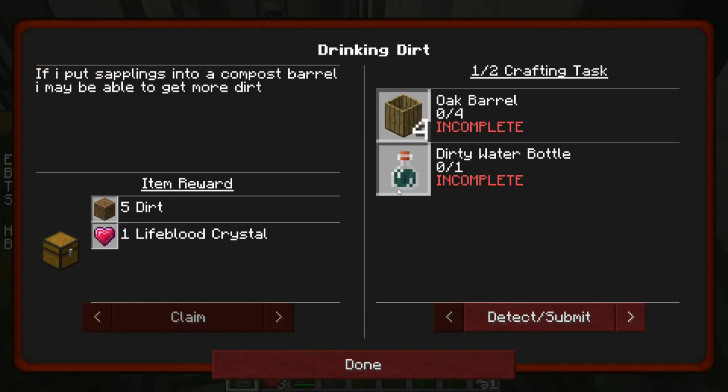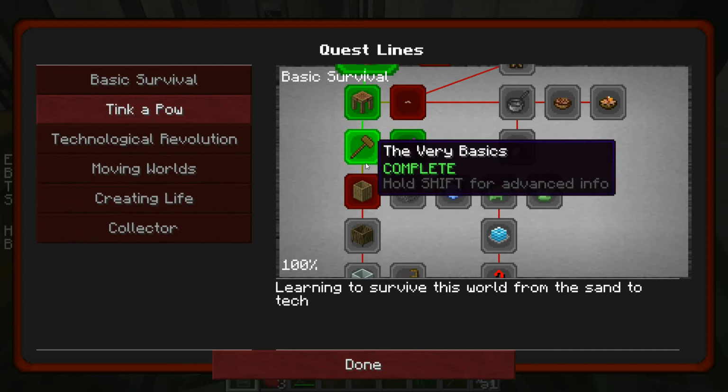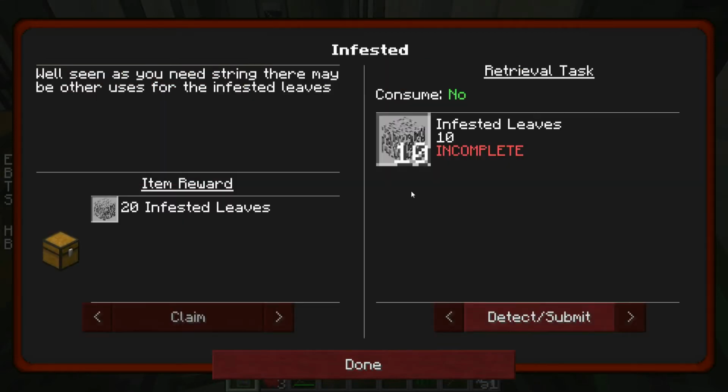So here's where the quest line is trying to bring you. From here, it's trying to get you to create dirt by using an oak barrel, and it's showing you how to make dirty water bottles. And to be fair, unless clean water is disabled in this pack, dirty water bottles are useless because you're going to be able to make clean water directly.